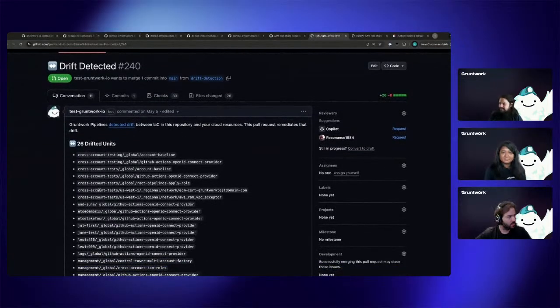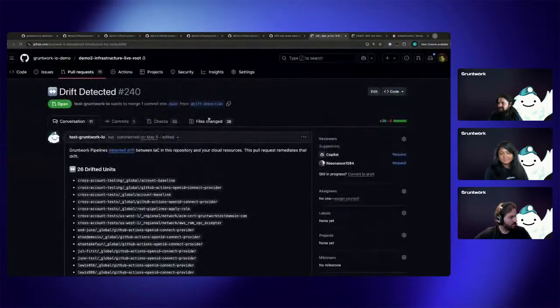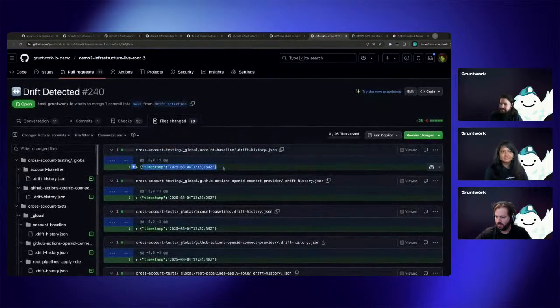So what it does under the hood is log into every single account, walk to every single unit and run a plan. If it finds output for a particular plan, it will drop a little token. The token looks like just a timestamp. Remediating drift is an infrastructure change, and you don't want to just do it necessarily. Some folks did. When I was at Wealthfront, I actually used this as a compensating control. I would just clobber any changes I found by automatically applying. Depending on your auditor, they may frown on that.